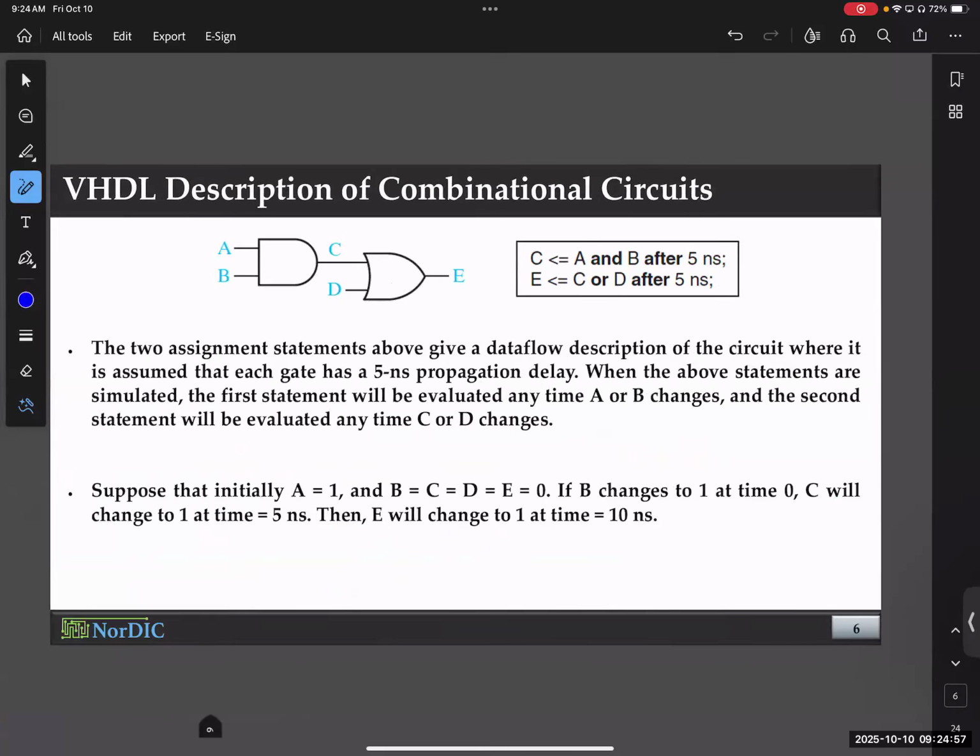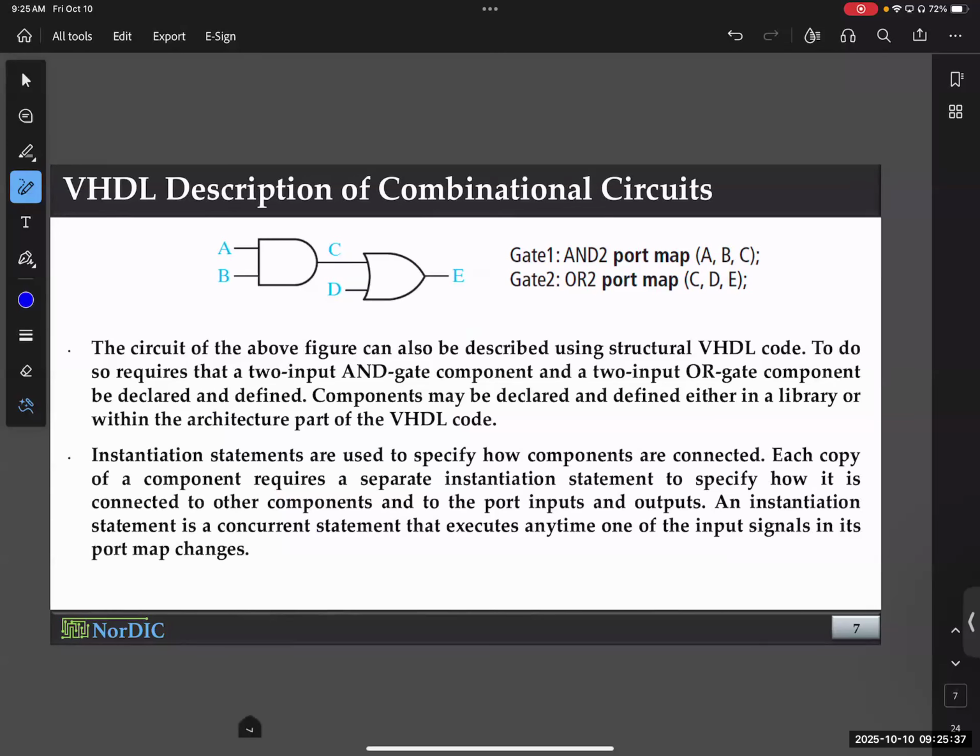Okay, so let's move to the next example. We already covered this example, and this basically describes what happens when this is executed. Since I told you that there is a 5 nanosecond delay to get to C, and then a 5 nanosecond delay to calculate E, if you see the output of this code, you'll see E having a 10 nanosecond overall delay, because 5 nanoseconds to get to C, and then 5 nanoseconds more to get to E. Obviously, I don't have to tell you this now because you already have this idea from the hardware description.